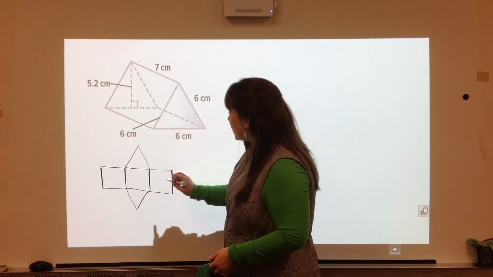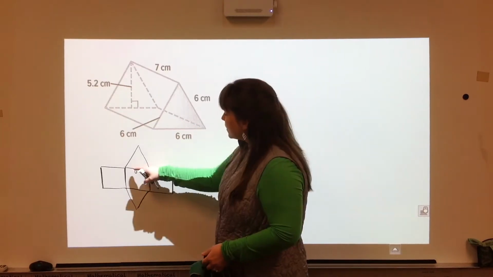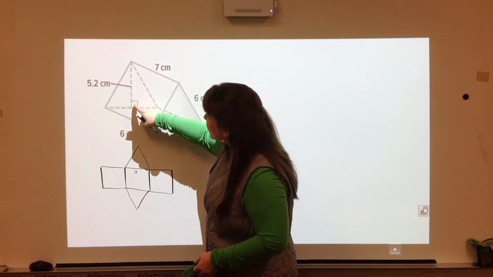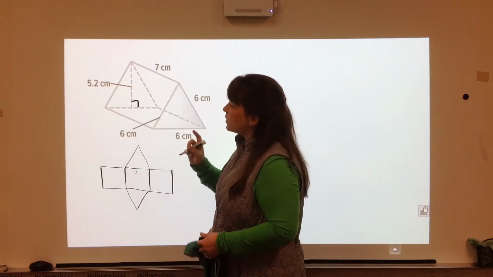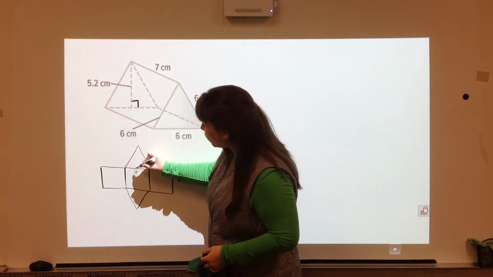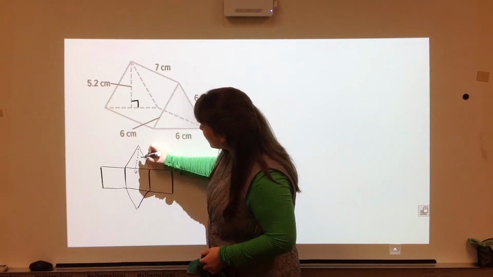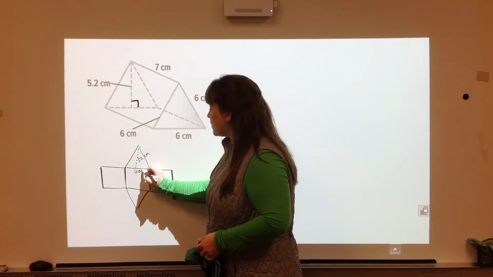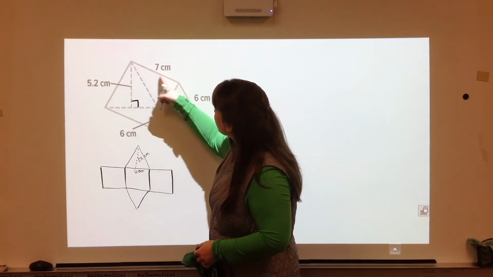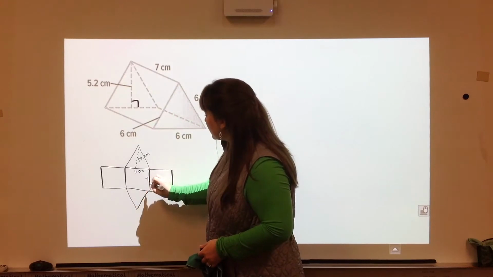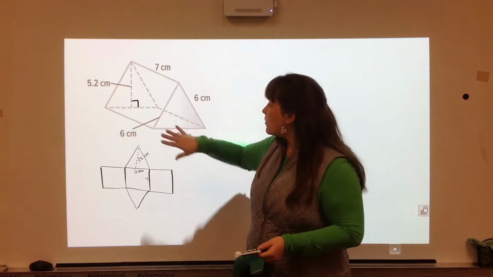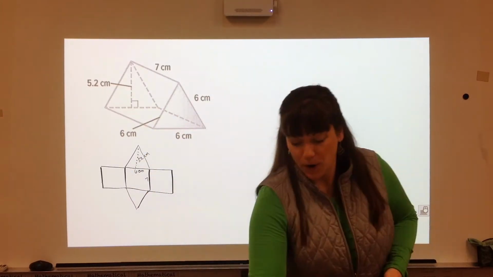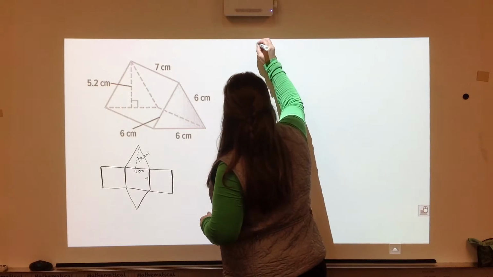Now we have to add our dimensions. We know that the base of the triangle is 6. Here, I'm going to be paying attention to this right angle symbol, and it is going to reference how tall this triangle is, and that I have to label as 5.2 centimeters. This is the 6 centimeters, and then the other dimension that I need is that 7. This will help me make my chart. I'm also going to show you how to color this to help you see it while we're charting. So the chart is going to just have 2 columns.